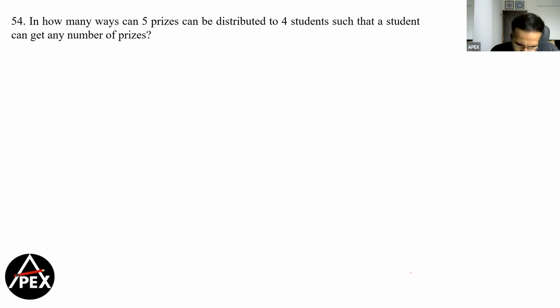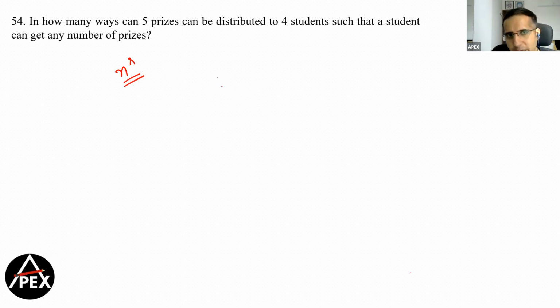Now, let's try to understand what should be considered. There's always a confusion between 5 to the power 4 or 4 to the power 5. So I always say this is a concept of n to the power r. Now, what comes in r? I remember r as restricted quantity. What do I mean by restricted quantity?